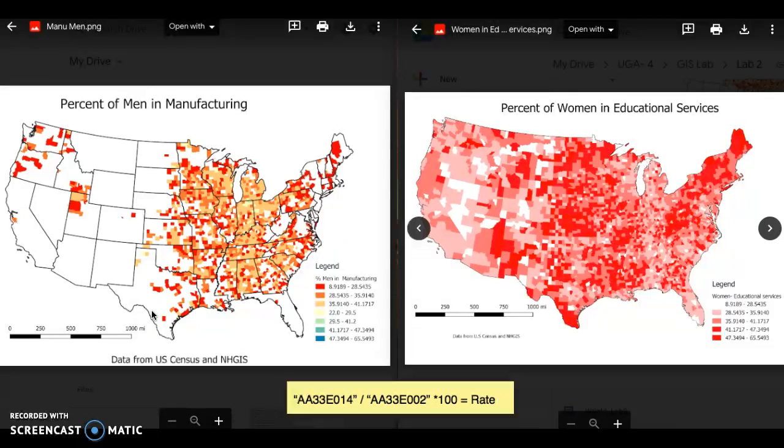And then if we look over into women, it's a different, interesting look because it is relatively evenly spread across the country. But to point out some places, if you look over in California and up the West Coast, these are predominantly liberal areas, and they have a lot fewer women in their educational services compared to a conservative center of the country in which it's almost a majority women in educational services. And I think this is an interesting look at how different views reflect the professions that are available to women.